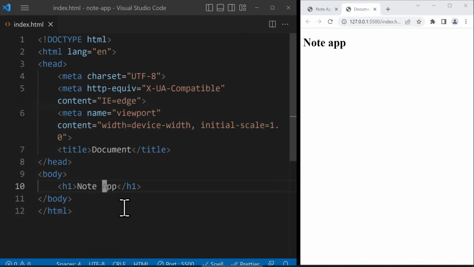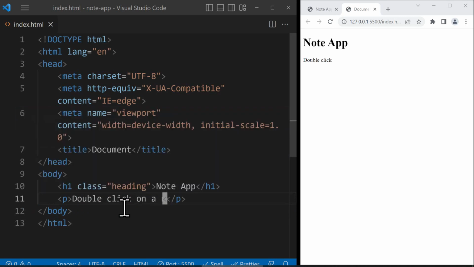So we can make the A capitalized too. And also we can add a class here for styling it later using CSS. So the class I use for this one is heading. Then after the H1, we're going to have a paragraph, and the paragraph is going to have a text inside it, and it's going to be: double click on a note to remove it.